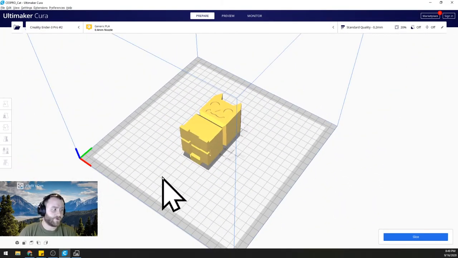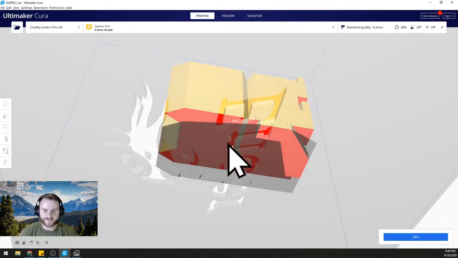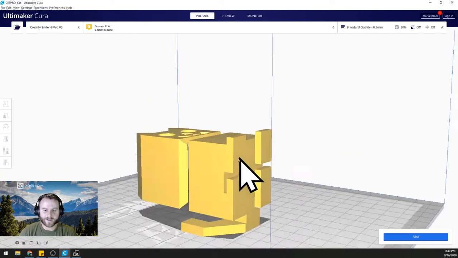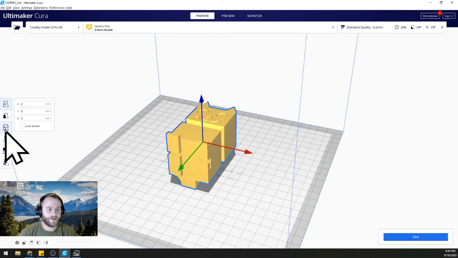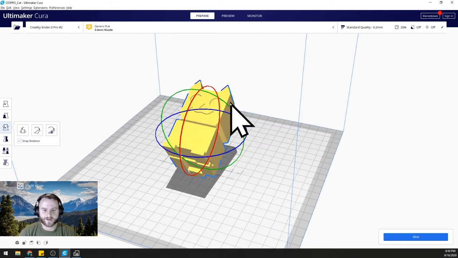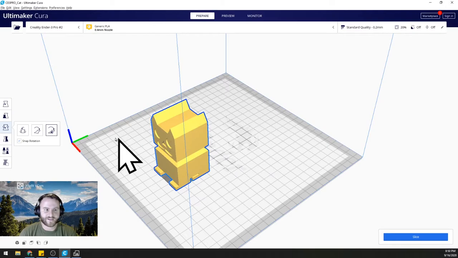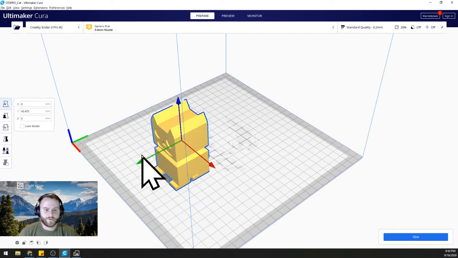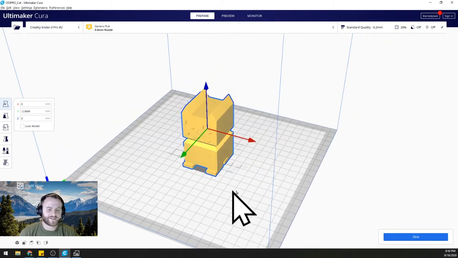We have some issues, though. We don't want to print him in this orientation, and that's because all of this is going to need support, as well as up here, and we don't want to do that. So a couple things we can do is we can click on our model, we can come over here to rotate, and we can drag these different things to bring them back and forth. If we wanted to spin it and whatnot, we can do that. But we can also click select a face to align to build plate, and we can just click on his feet, and boom, now he's standing upright. We can come over here to move or press T, and we can slide him anywhere we want. We're just going to put him right there in the center of the build plate.